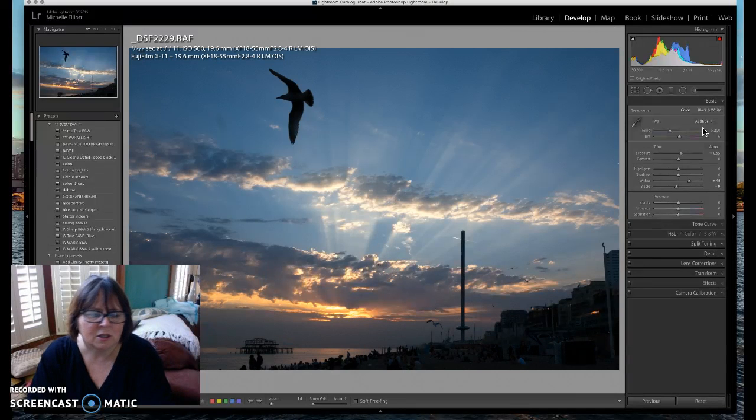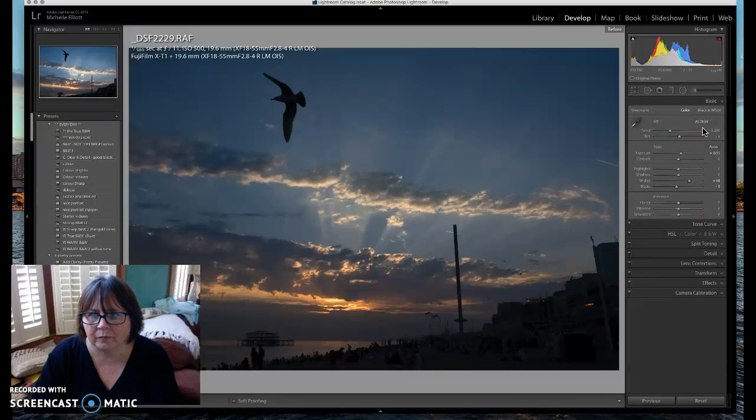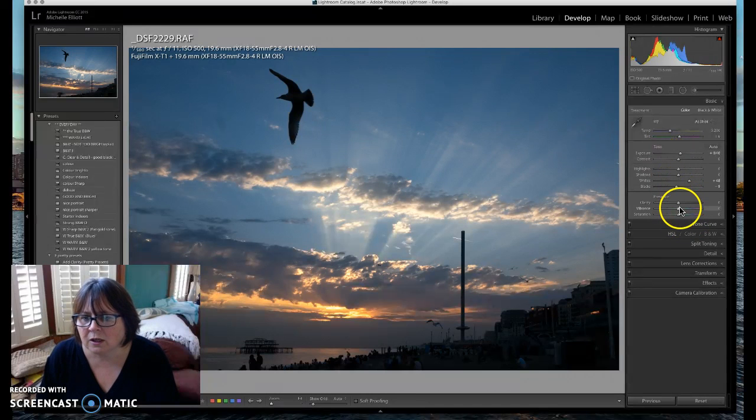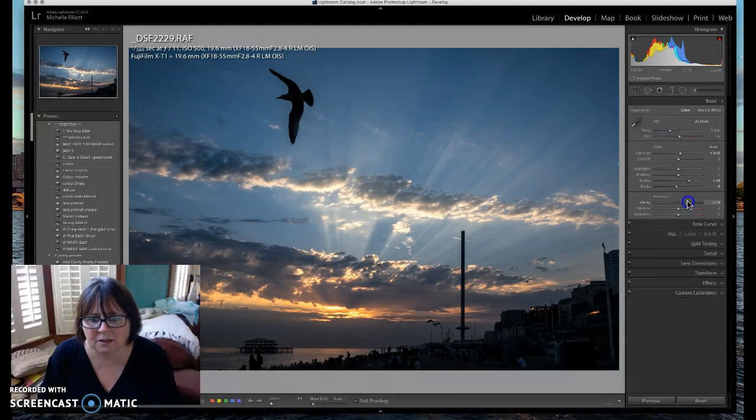So the clouds were originally darker. I've lightened them a bit, and I've lightened the areas. I'll push that back just a fraction down the exposure. What I also want to do is increase the clarity. This increases the mid-tones. If I increase that a little bit, you see it puts a bit more detail in that area, and the vibrancy to actually increase the colours.